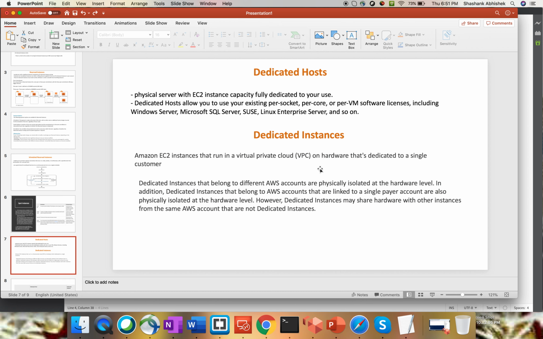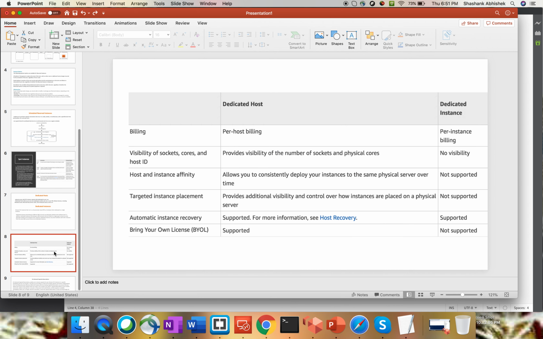However, a dedicated instance may share hardware with other instances from the same AWS account that are not dedicated instances. So it cannot be shared between dedicated instances, but can be shared between dedicated and non-dedicated instances. So there is a difference, as I said, between dedicated host and dedicated instance. What is the difference?